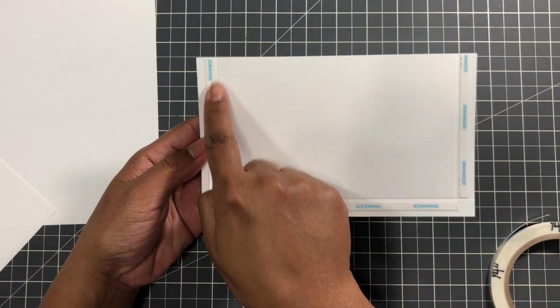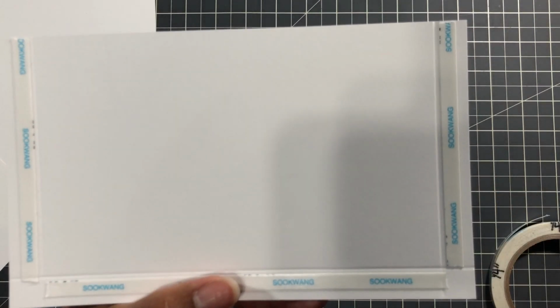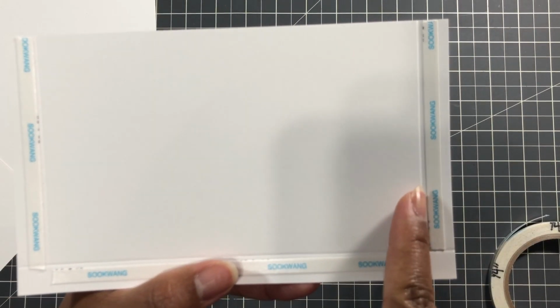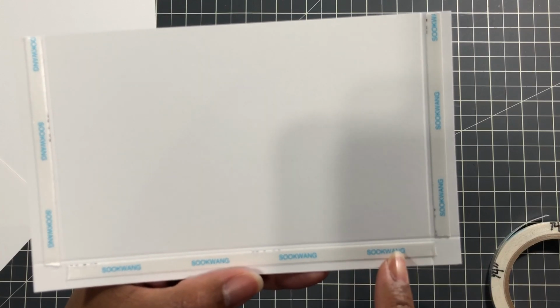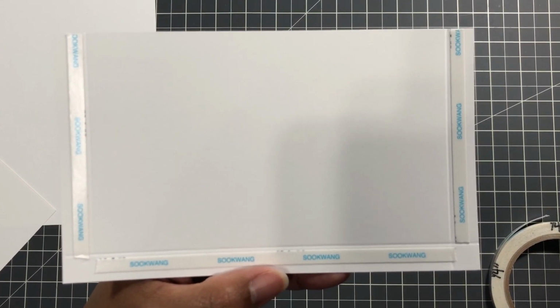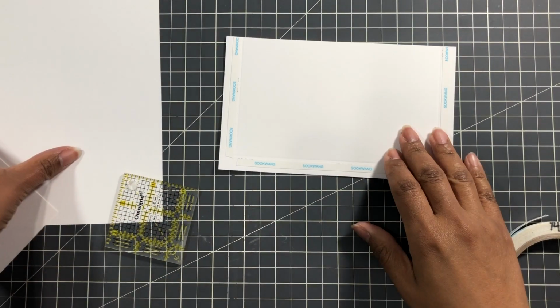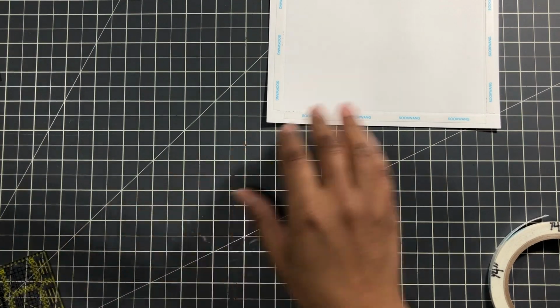Okay, so you're gonna put the score tape on the 3 sides. Notice how, again, I didn't go at the score line, but I'm very close to it. That's where you wanna be. And I'm gonna show you how to cut this little pocket here when I finish applying tape to this one.